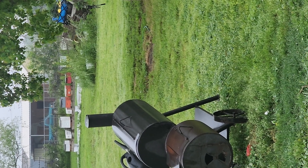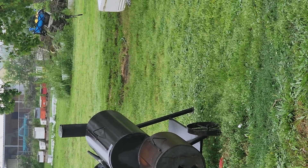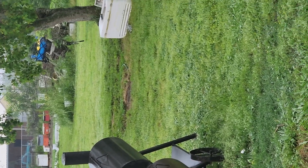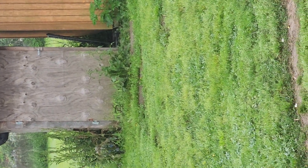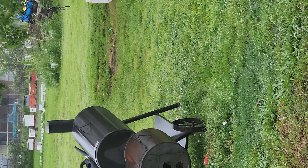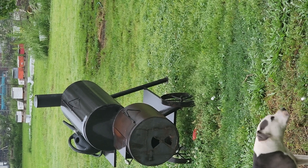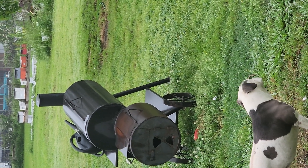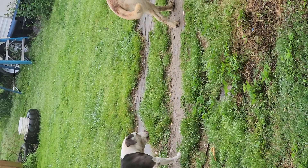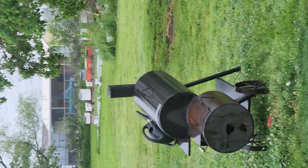I currently have 16 hives at my house. If you look out there — excuse me, I had a dead tree roach on my arm — see right there, that's some of my hives: one, two, three, four, five, six, seven, eight, nine on that rack. I call it my bee rack. Right behind this building is where my other ones are. I'll probably end up with 17 — a guy texted me today and said the nuke I got will be ready by the 20th of this month.